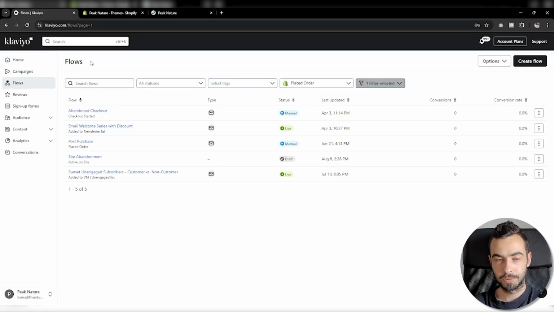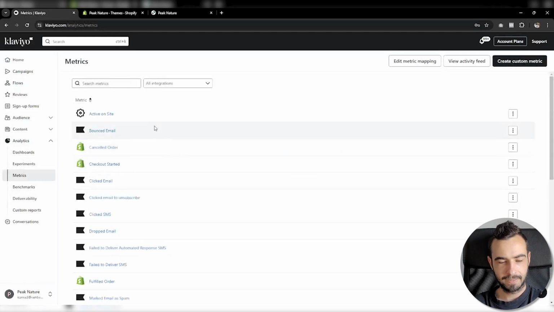So instead of you or someone else spending the entire day and night in your Klaviyo account to manually send emails, you have flows. They're automated sequences that send emails to particular people. The core of every single flow is the trigger. So trigger means, what is causing this flow to launch or start? And if you go to your analytics tab and expand it, you can go to metrics. Metrics are events happening on your website, which are directly synced with Shopify or WooCommerce or any other e-commerce platform that you're using.